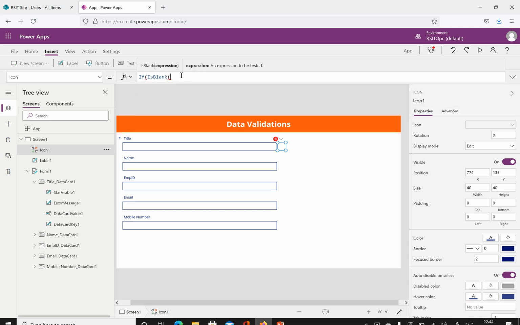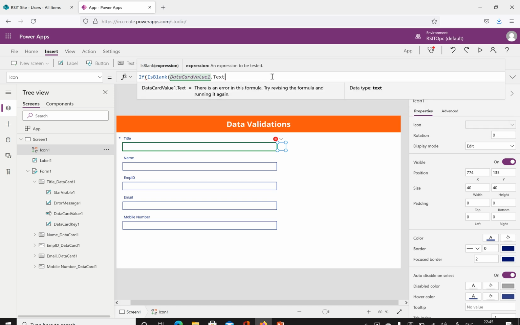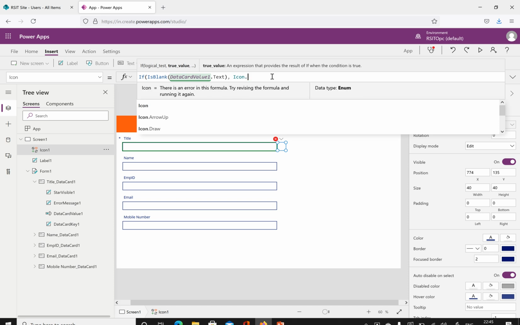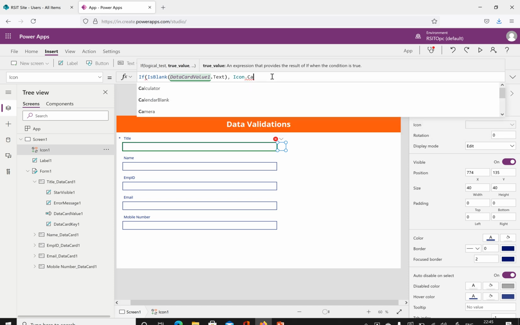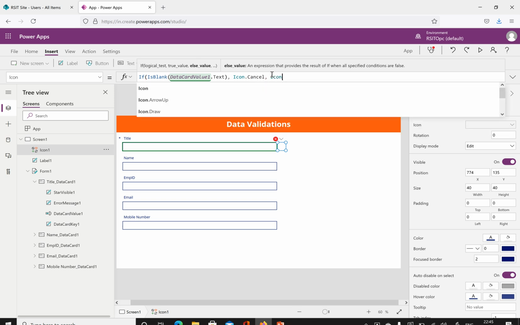If it is blank, which one is blank? This is the data card value, DataCardValue1.Text. If this is empty, then I want to use Icon.Cancel, or otherwise I want to use Icon.Check.